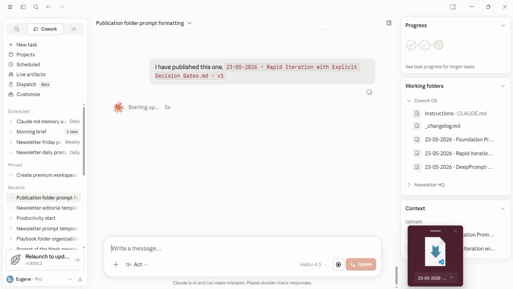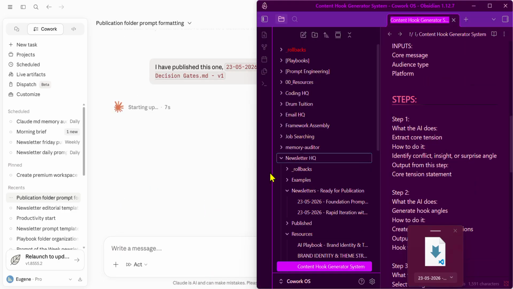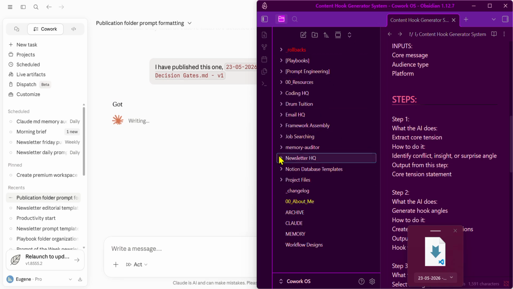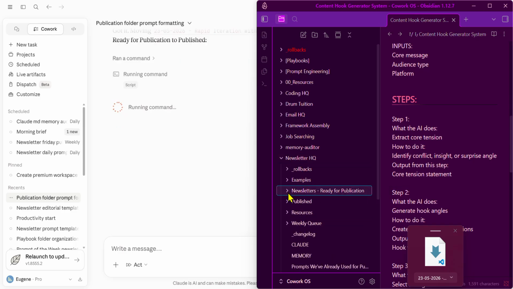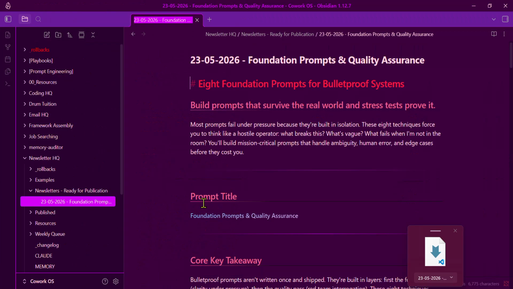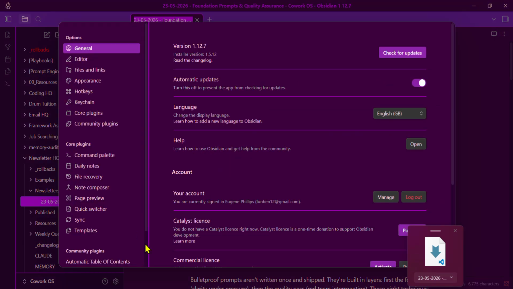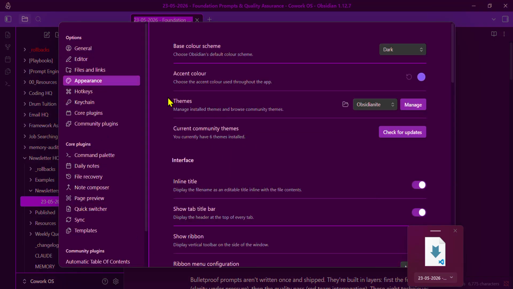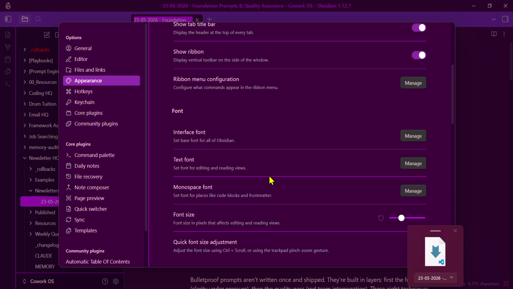And so I'm going to quickly come back into Obsidian. I'm going to come to my ready to publication. It's here. Let me change it so you guys can see the background properly.